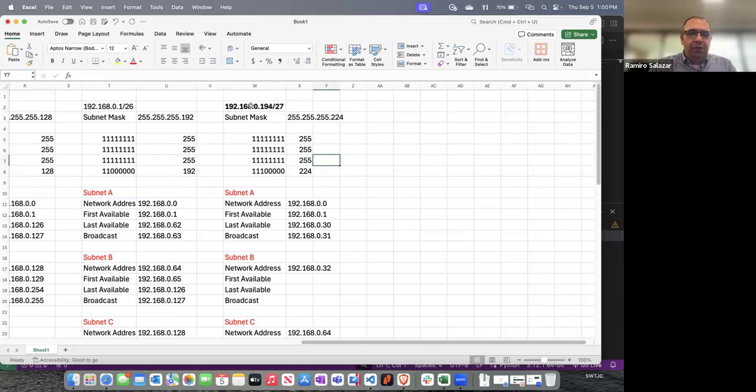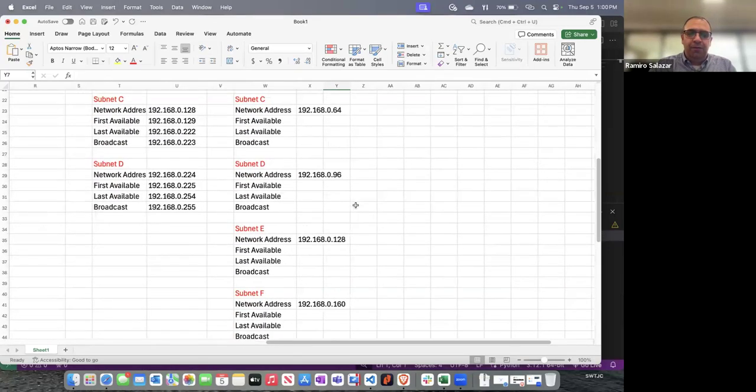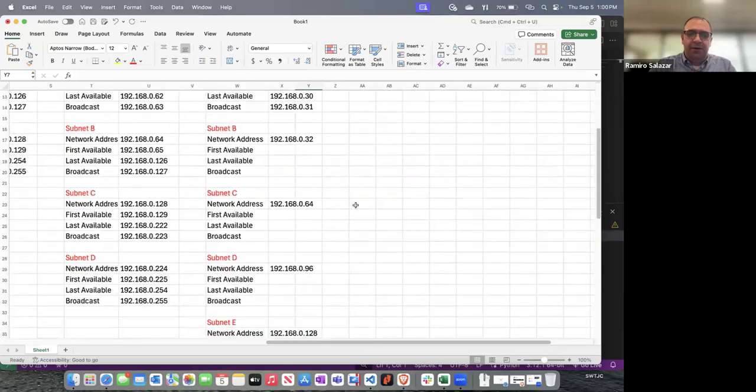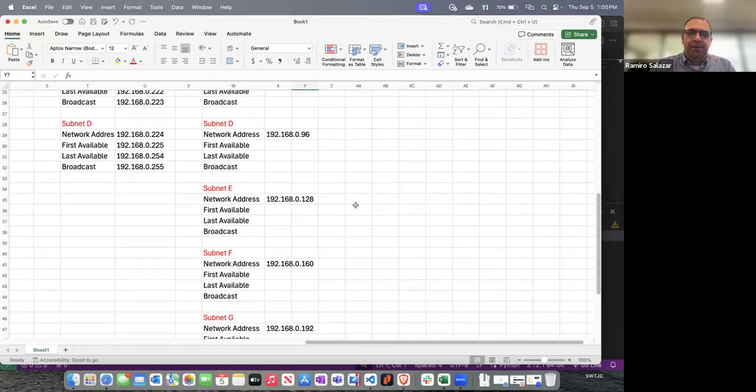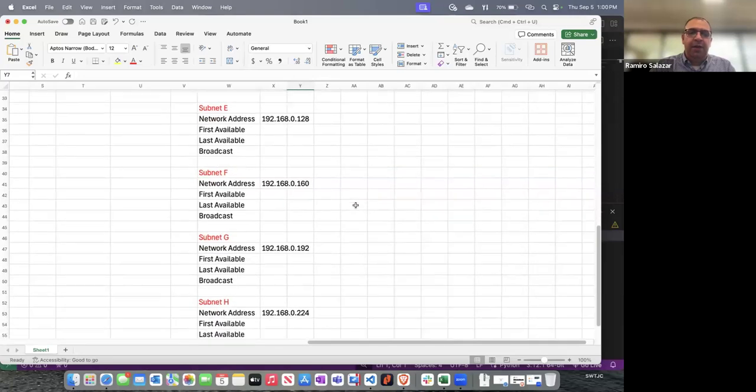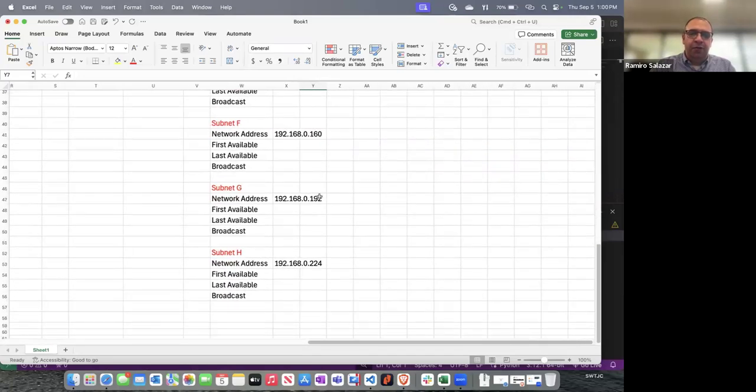If it's 192.168.0.194, all I have to do, if I want to find where my target IP address's subnet lies, is look at these network addresses and say, how far did I go up to reach 194? Well, I passed 0, I passed 32, I passed 64, I passed 96, I passed 128, I passed 160, and I get over to 192. So my target IP address is in subnet G.